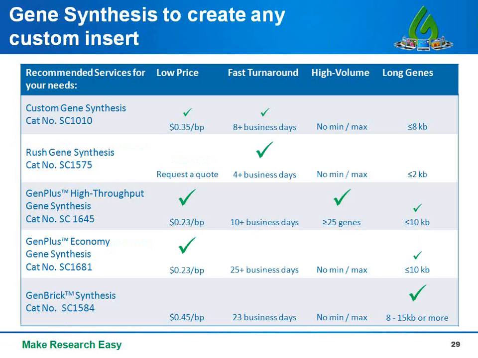Our standard service starts at 35 cents a base pair. The turnaround time is just 8 business days. We also have a chip-based platform that powers our GenPlus high-throughput gene synthesis service. You can consult this chart or our website whenever you're ready to order, or you can talk with a sales rep to decide together on the best services for your needs.